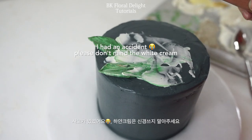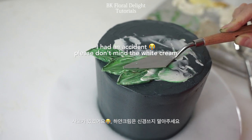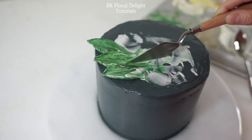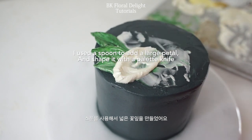I had a little accident while I was working on my flowers, but it was very easy to remove the buttercream because I chilled the cake before working on the flowers. So it's very important to chill your cake.